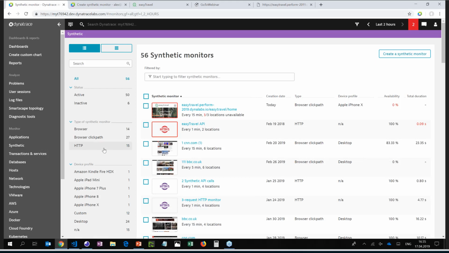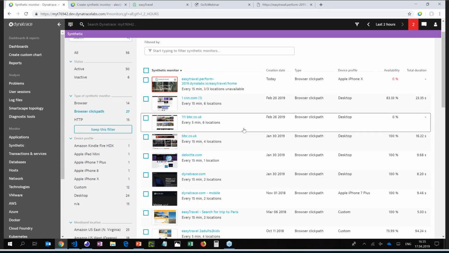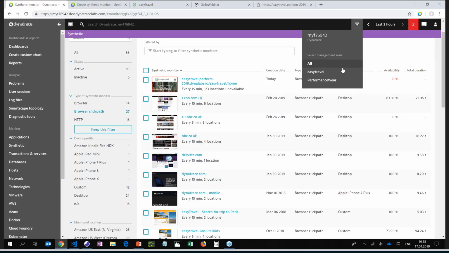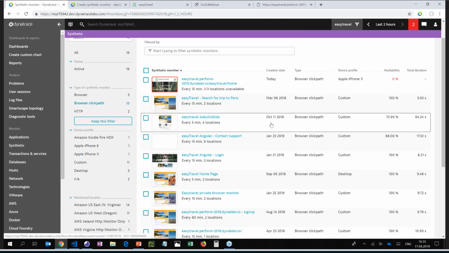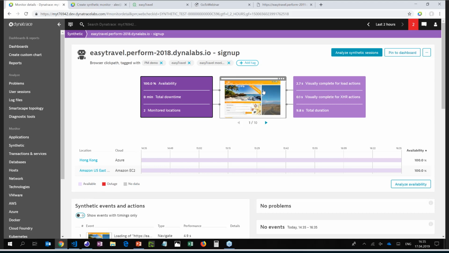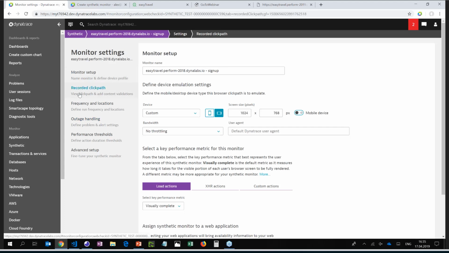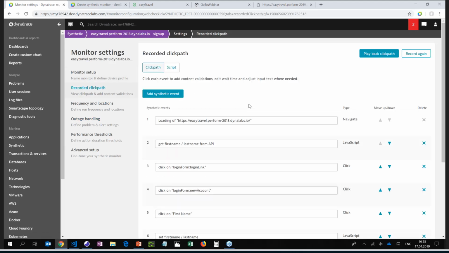And as you mentioned it, I forgot this a little bit on the browser monitor path. So let me set this management zone again for EasyTravel. I have one that simulates a sign-up process, and this is our old EasyTravel UI here, and it simulates a user sign-up. And usually, if you have a user sign-up, the email can only be used once.